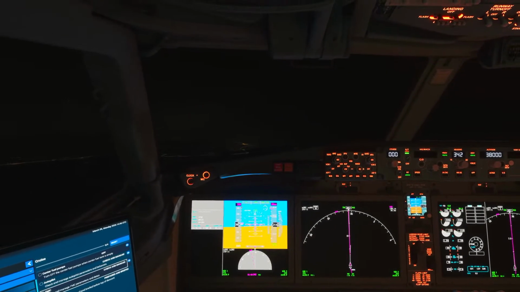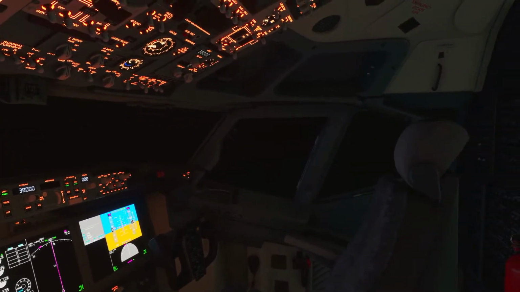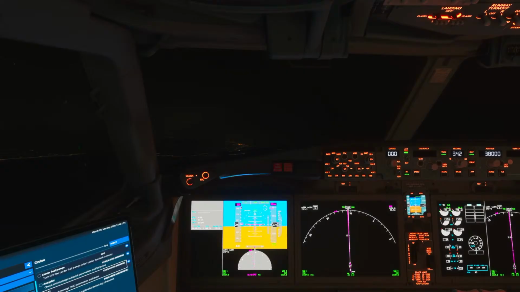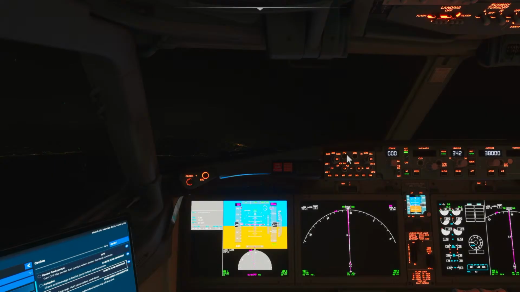Let's see if those ghosts are still there. Oh yeah, the ghosts are still there. Must be pretty windy outside today. Alright, so we're flying over Shanghai at the moment, quite pretty outside actually. For some reason my pilot has disappeared. He's a bit sick today.